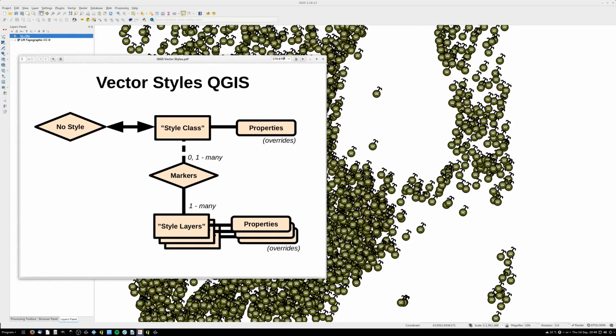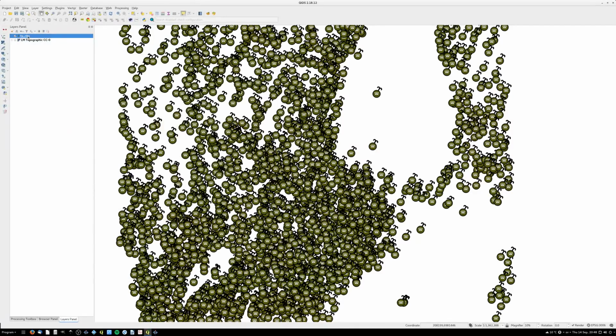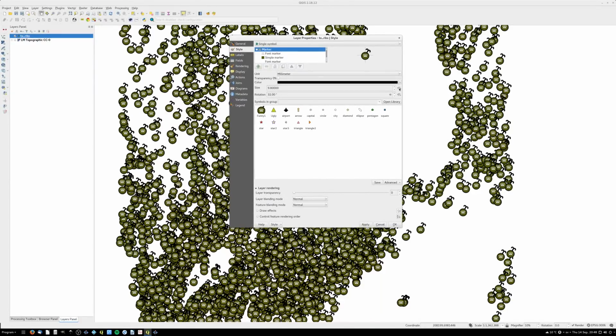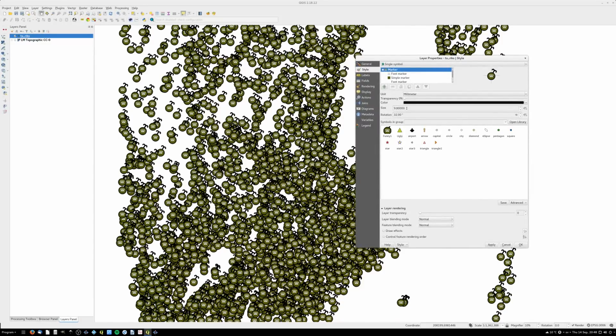Overrides, I should just mention something about that. When you look in the properties, you will find a lot of icons next to some fields, and these are the data defined overrides. So if you set the size here, it will be that size, but you can override it by using information about the data. It can be a field. So for instance, let's use, that will be interesting, the code, and apply.